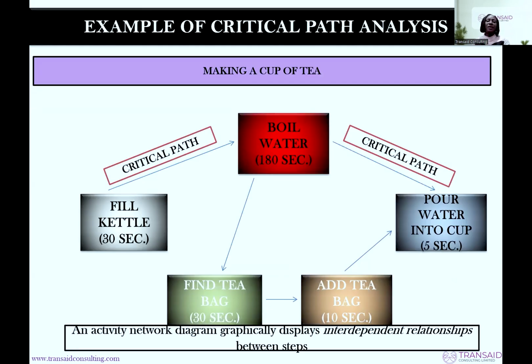So for example, making a cup of tea. We're looking at the critical path, making a cup of tea. So you know that you must fill the kettle with water, or is it a pot you want to use? So you can see the critical path. The water must boil. You must pour the water inside the cup. Remember, a cup of tea is not a pot of tea. But as the water is boiling, you can go and look for the tea. You can go and look for it.